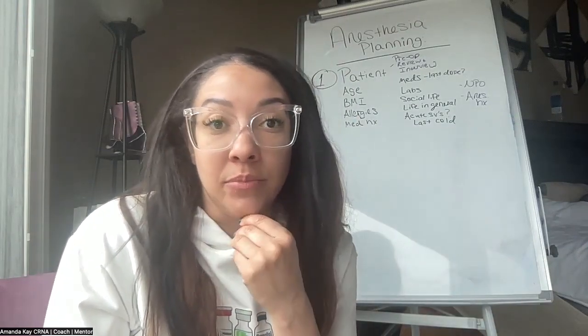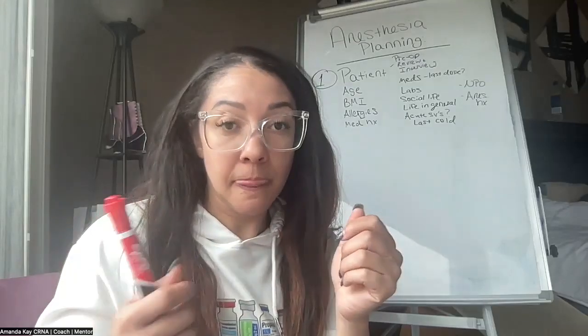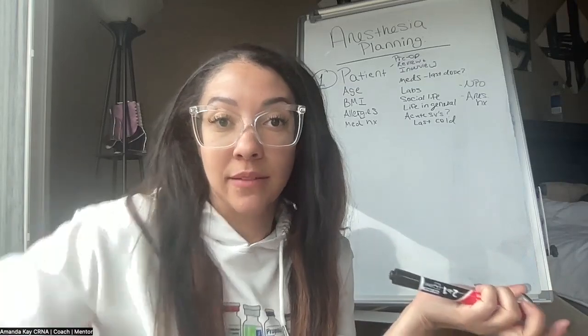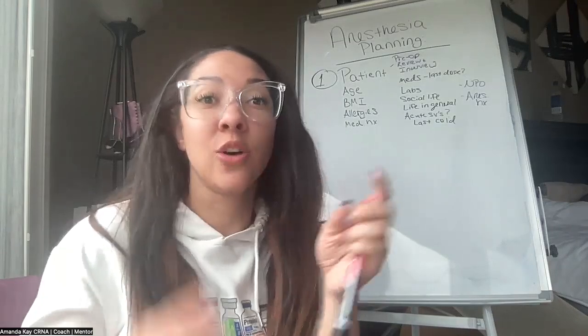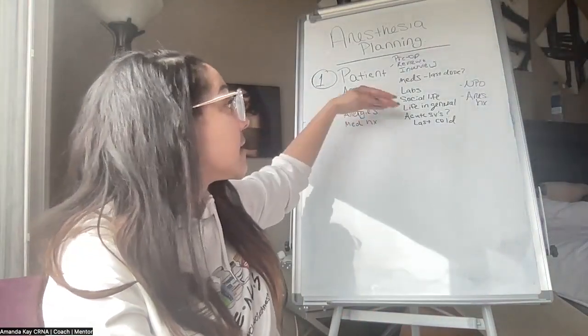INR for patients on blood thinners. Do they do a bridge? Do they maybe do a Coumadin? They're doing a bridge. I can't even think of the name of the shot, you guys, right now. I'm losing my brain. The shot they give. It'll come back to me. Lovenox. Are they bridging with Lovenox? So looking at all of those things.